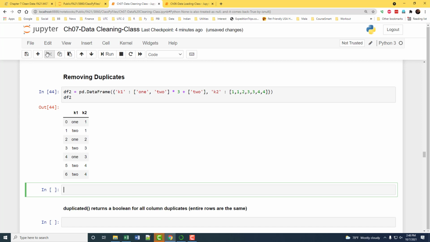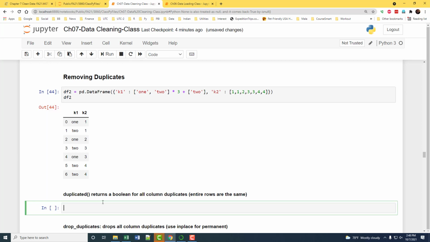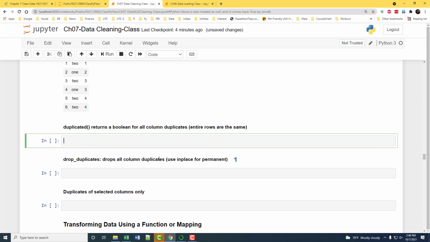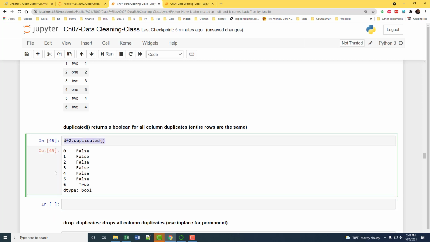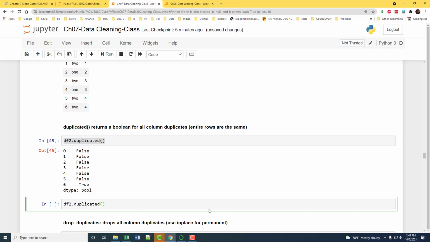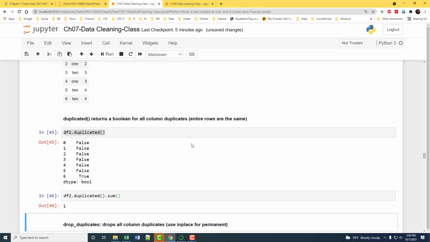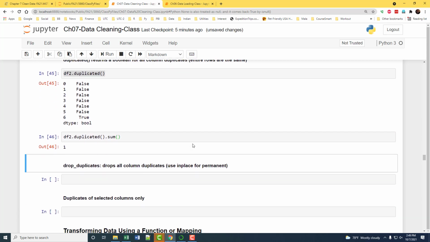Now we can use the method called duplicated to see whether there are any duplicates, and then you can sum them to see how many duplicates there are. So df2.duplicated will give you either true or false. Right? Now if you take that and then sum, that will tell you how many duplicates there are in the column or in the data frame.